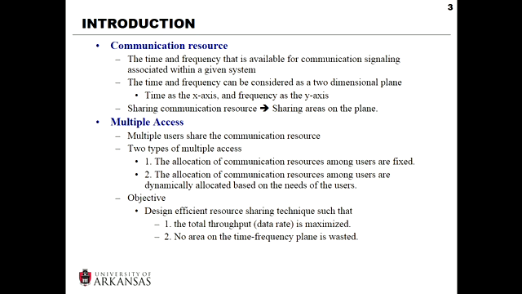And for the first one, the fixed allocation, a simple example of that would be our radio and our TV stations. We just allocate a channel to the radio station, and that channel belongs to that radio station. No one else can use that. So that's a fixed allocation. And another way of fixed, actually, it can be considered as kind of dynamic.